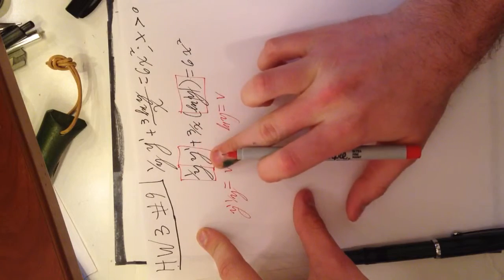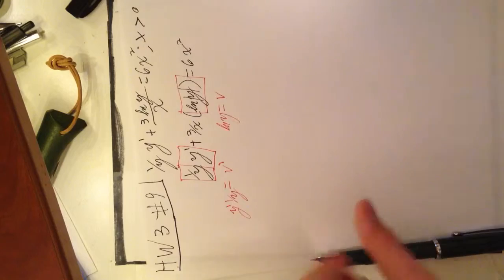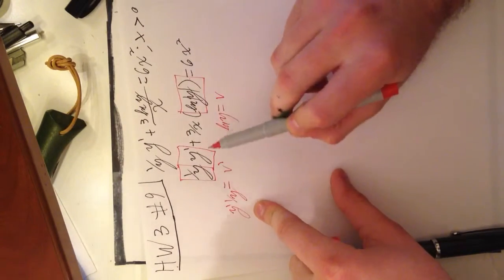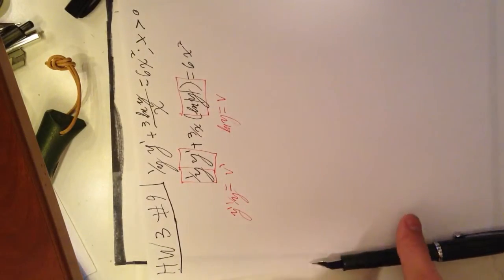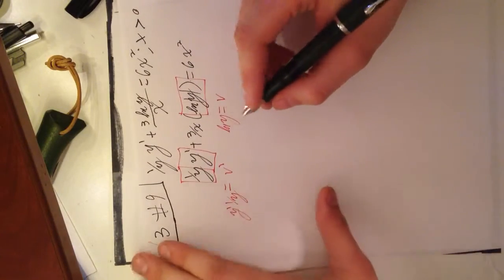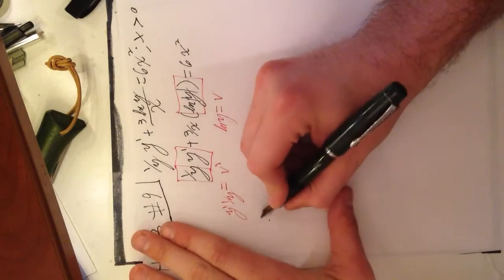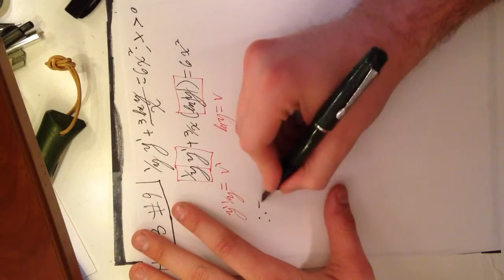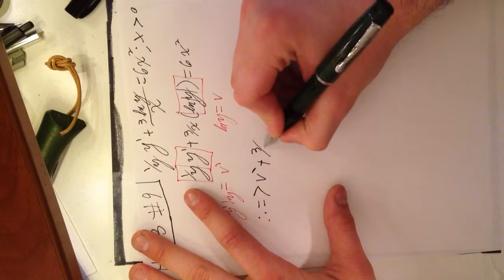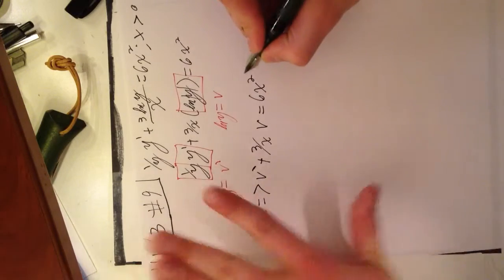Don't forget your y prime. That'll mess you up if you do forget that. Because if you don't put the y prime, when you substitute it back in, you're going to have the v prime, y prime, and that'll cause some major issues when trying to solve for v, and then plugging back in for y. So now that we've done that, we can state that v prime plus 3 over x times v is equal to 6x squared.